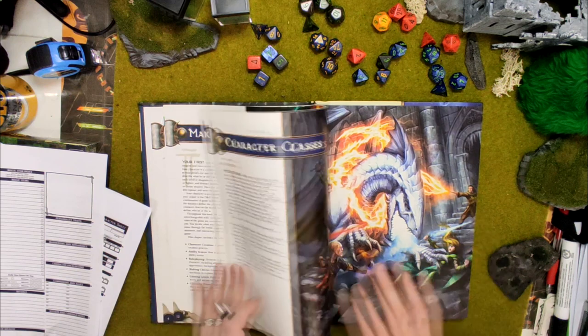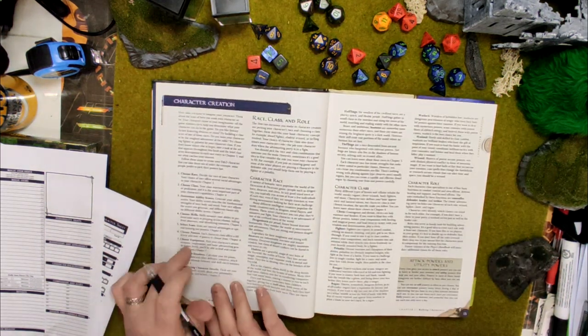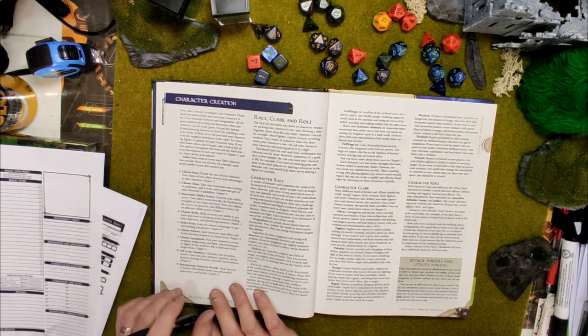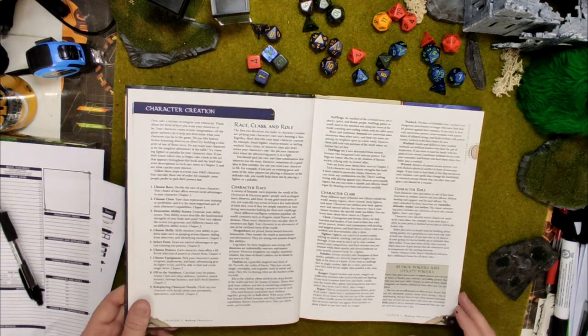Let's double check to see what else is next. I think it's just buy equipment, right? Choose equipment, which I can do off camera. Fill in the numbers. Roleplay character details. Perfect. I'll get all that done, and I'll see you in the next video.